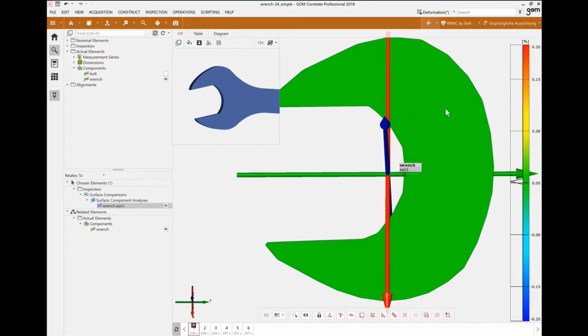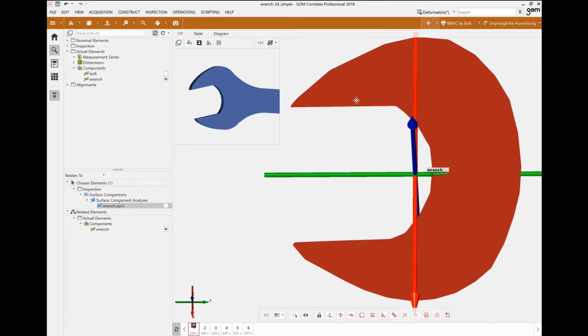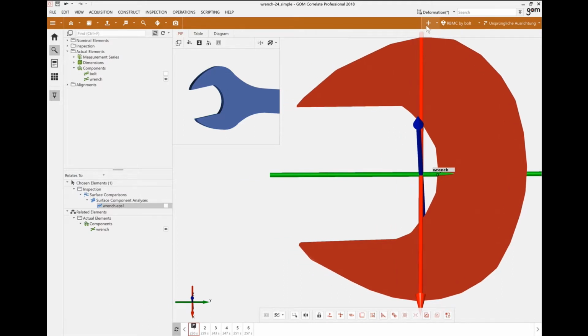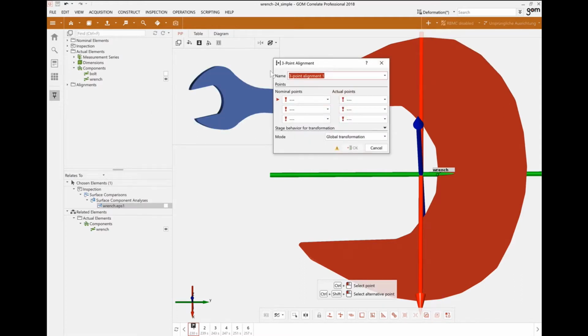I'm gonna hide the epsilon 1 mesh and simply look at the two different elements. I'm gonna do a simple alignment here. We have a lot of different alignments possible in the software, but the first one I'm gonna use is a 3-point alignment, simply matching up a point in the CAD file with a point in the actual mesh, doing that 3 times to lock the 6 degrees of freedom in our part.